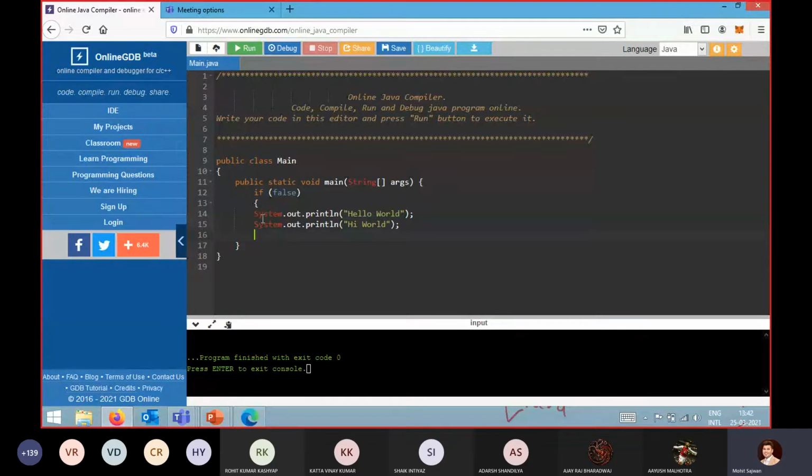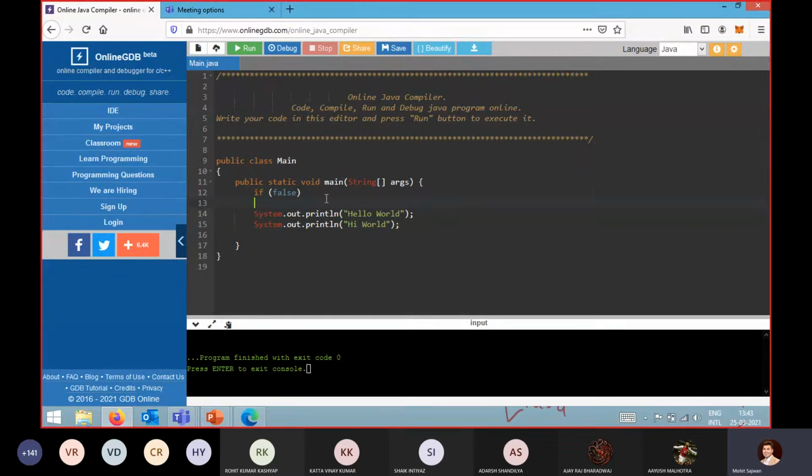Even if somebody asks you whether you can use curly braces or not, you will say that curly braces are optional. But whenever you avoid curly braces, it will execute only one statement. After that statement, it is not going to execute the next one. So this is the first case. And here you should always try to use a condition which returns Boolean values, either true or false. Always keep this in your mind.